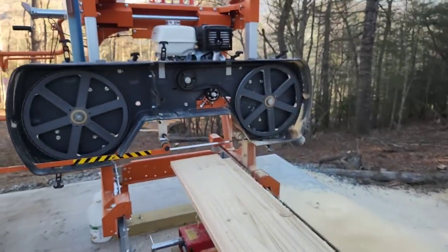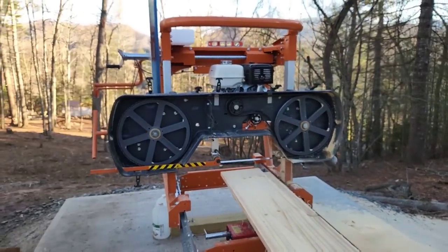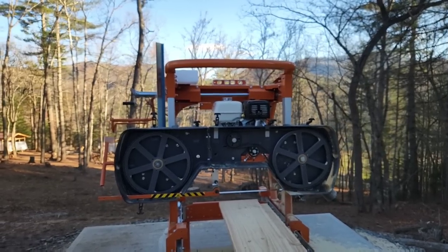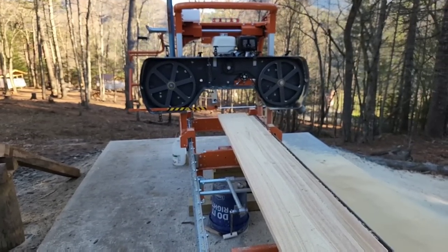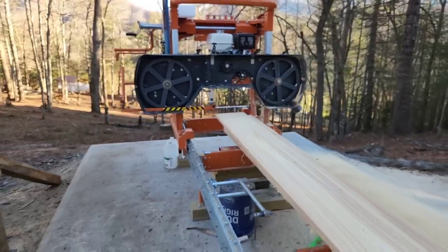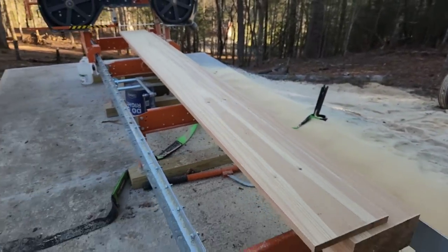If you're really paying attention, you probably saw me reach in there with my little wire brush and knock the junk off every once in a while. But when I have the guards off of the front, the sawdust doesn't seem to come out of just a few holes. It just kind of comes out of everywhere. So I'm trying to figure out what I can do to eliminate that. At least while I have it, I've already ordered the ceramic guides for those, so they'll be getting replaced. But in the meantime, I'm still sawing wood here. So yeah, here's a good example along the side. All that corduroy pattern there, that's all because that wheel is bouncing.